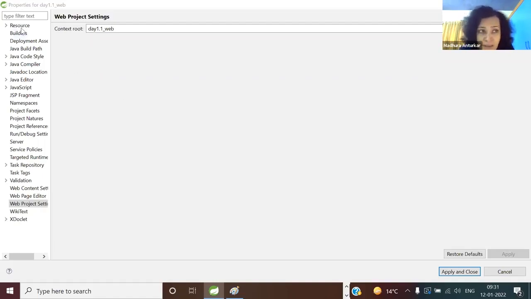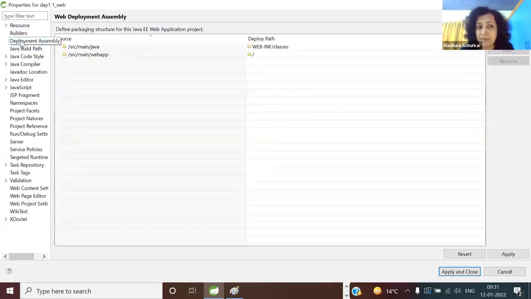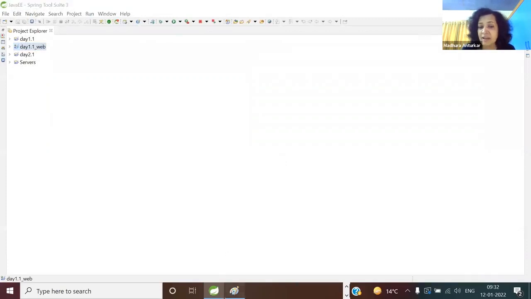Okay. Now take a look at the third entry from the top, called deployment assembly. Click on it. Got it? So / is nothing but the root of the web application. And that is mapped to a special folder, src/main/webapp. So whenever you want to add anything under the root, the folder where you will copy HTML, JSPs, CSS and JS, you will copy it under src/main/webapp. About WEB-INF/classes, later. So this is just to make you relate to the diagram.